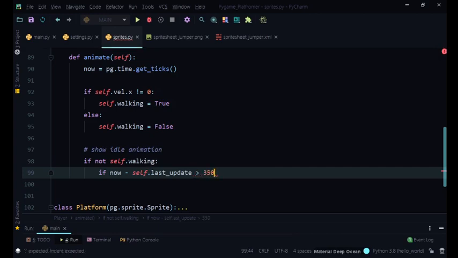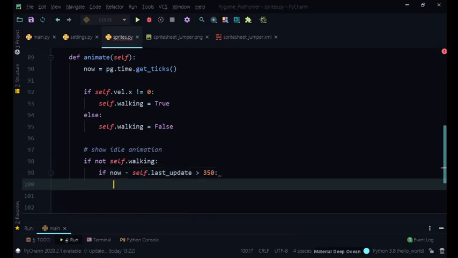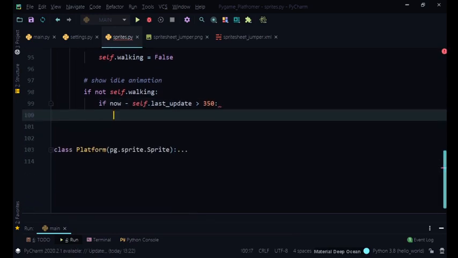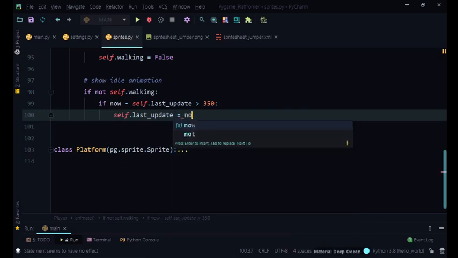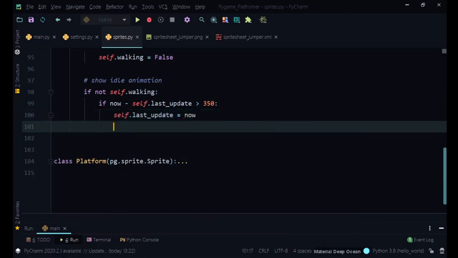So that means if it has been 350 milliseconds since the last update, then we're going to set self.last_update equal to now. So now it will count back up again, and then it'll keep on repeating this.